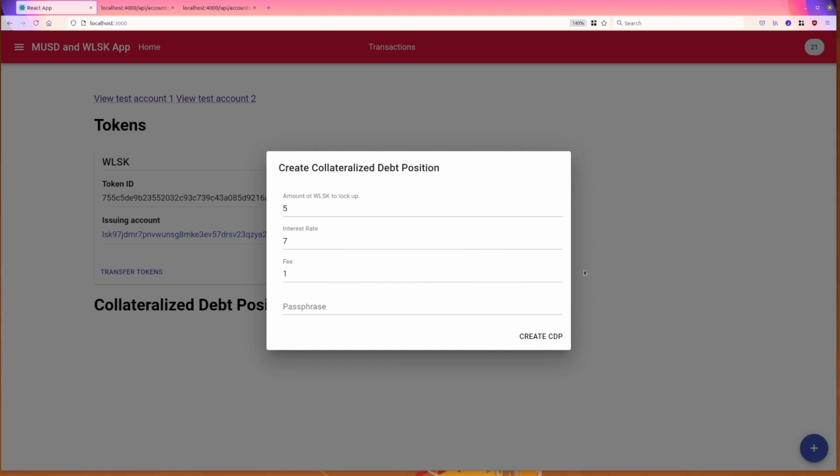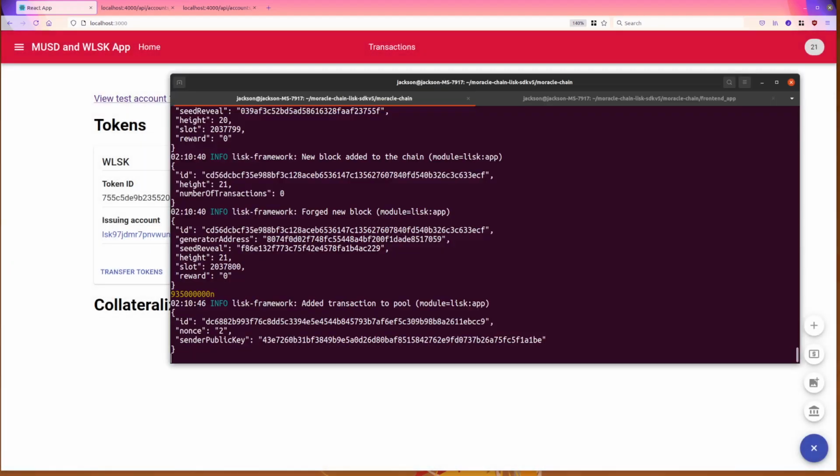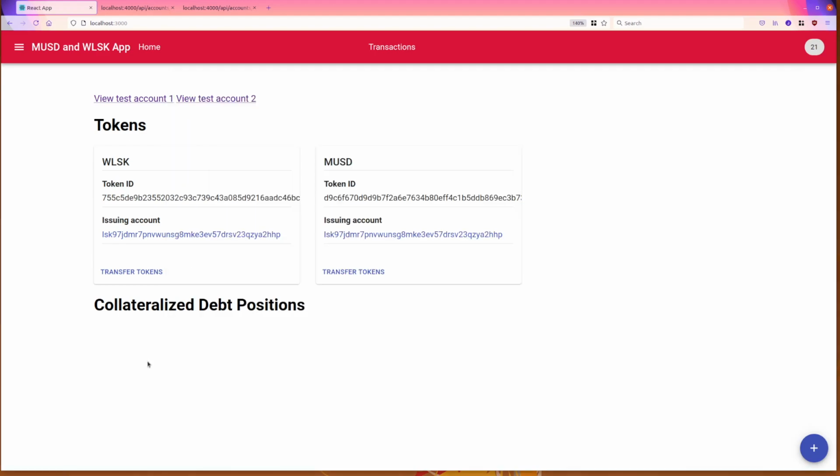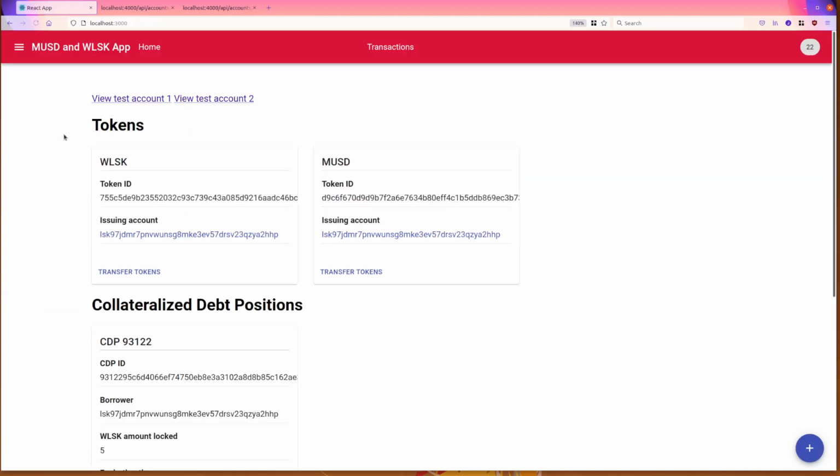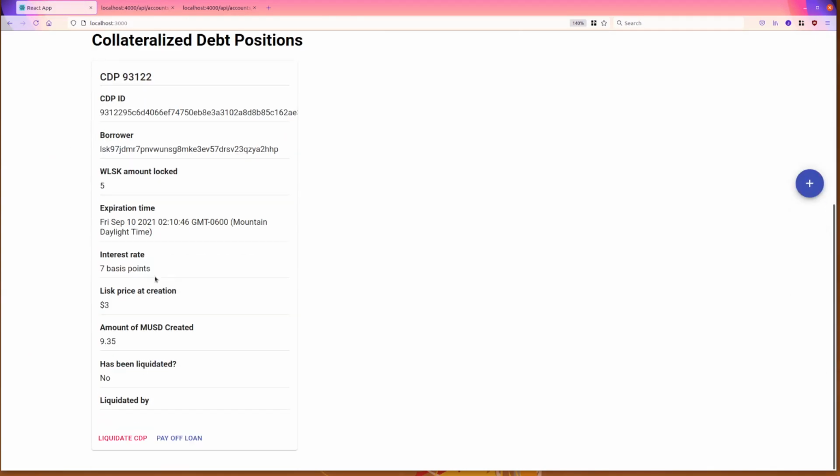And I'm going to enter the passphrase for test account 1. Looks like it went through, and as we can see, 5 WrappedLisk have been debited, and we can see that this CDP has been created.